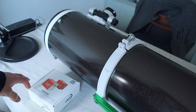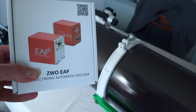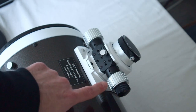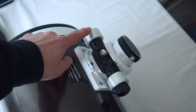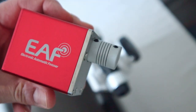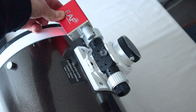For the first part we'll need our scope with the focuser, and we'll also need our electronic focuser - in this case it's a CWO EEF focuser. You'll also need an allen key, which comes with your scope. One thing to note: you will not install your focuser on the fine focusing unit - you will install it on the other side. So we will remove this part here. If you have your focuser and focuser spacer on this side, we remove this part.